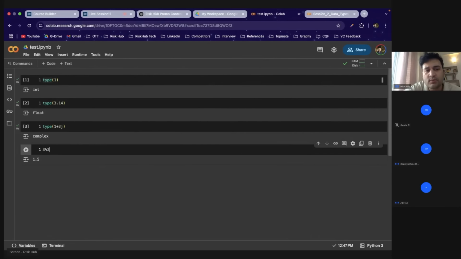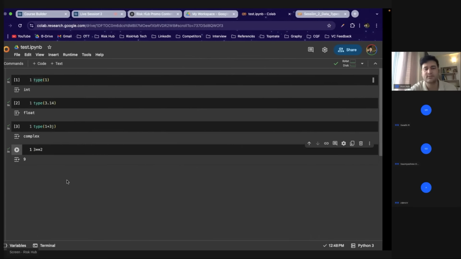We just saw modulus gives the remainder. So if you divide 3 by 2, what would be the remainder? 1. All right, great. If you do 3 raised to the power 2, so 9. How much, everyone agrees? 9. Yes, sir. All right.